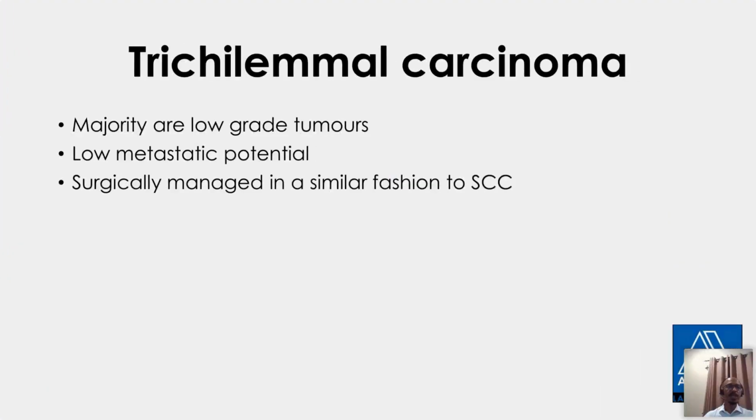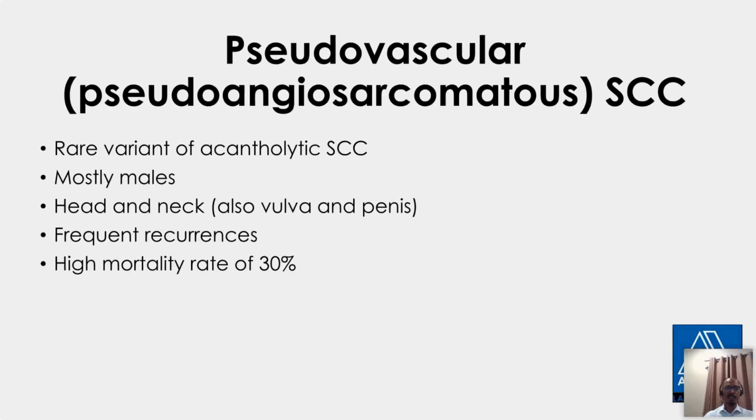In some instances, you can actually see nice peripheral palisading, but it's not an easy sign to pick up histologically. The good thing is that the majority of trichilemmal carcinomas are actually low-grade tumors, unlike other skin adnexal carcinomas. And they've got low metastatic potential. I think in the past, plus minus 10 years, I've only seen one that had metastasized to a cervical lymph node. And for this reason, they're surgically managed in a similar fashion to squamous cell carcinomas.